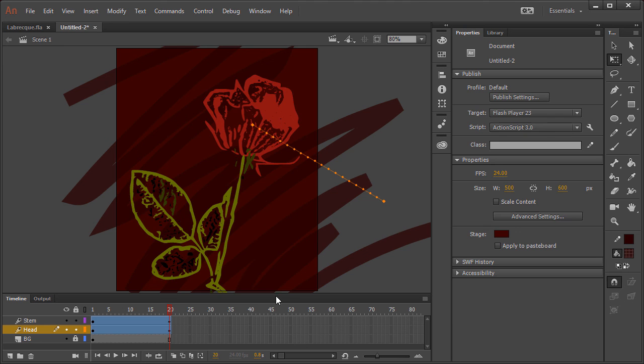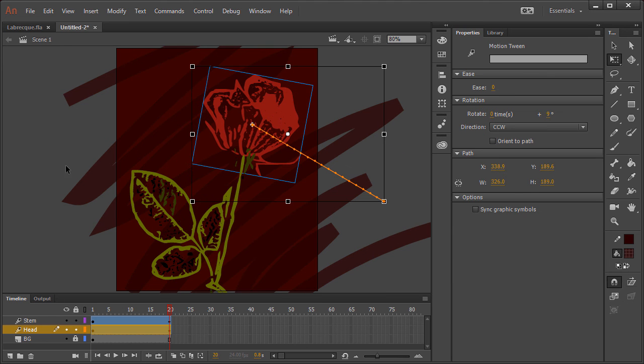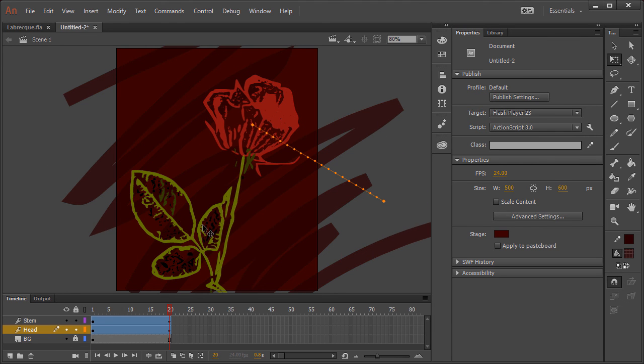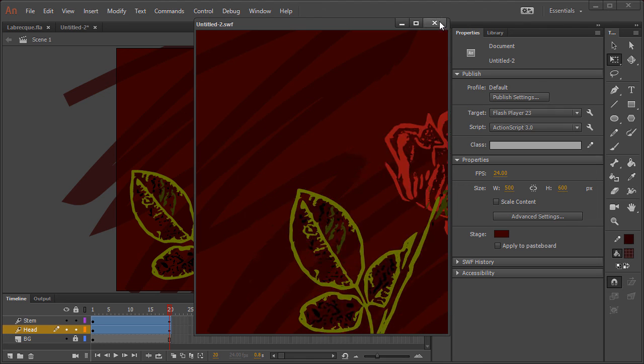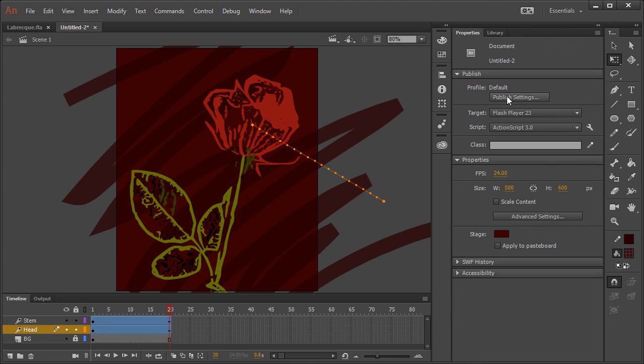And there we go. There's just a little bit of animation. Of course, if I had time, I could apply any sorts of eases and things like that to it. But that will do exactly what we want. So now if I wanted to test it, I can always do a Control or Command Enter and see that animation occur. I could additionally publish this, and it'll publish it as a SWF right now.